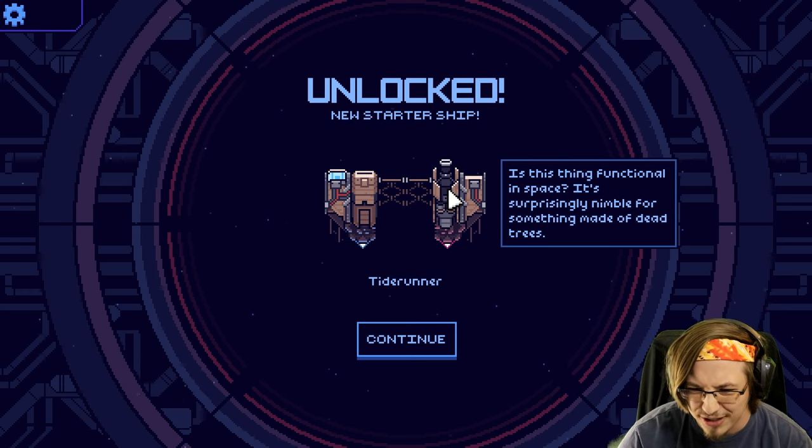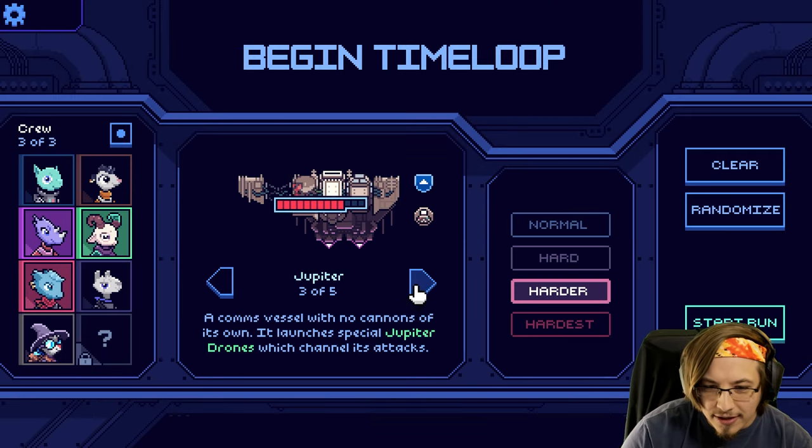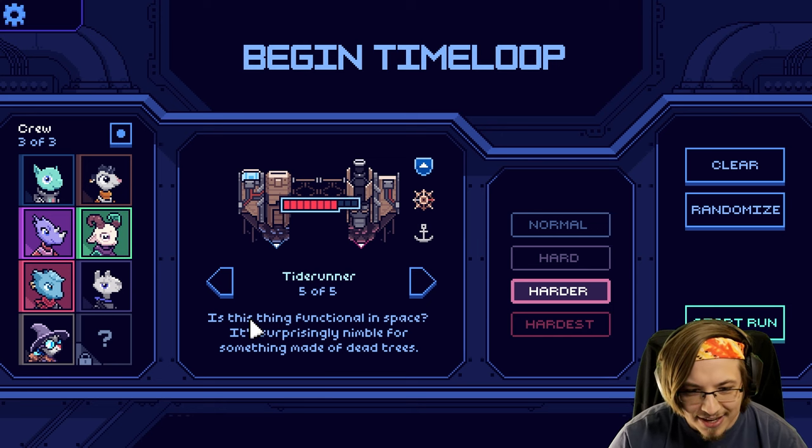Is this thing functional in space? It's surprisingly nimble for something made of dead trees. It's made of wood? So I unlocked the achievement, unlock the Tide Runner. So we'll have to try this next time. Is this thing functional in space?